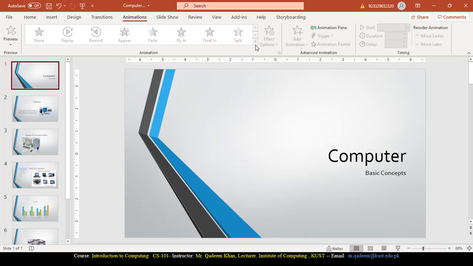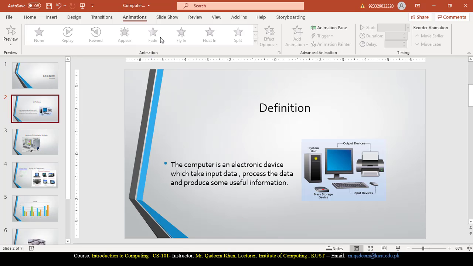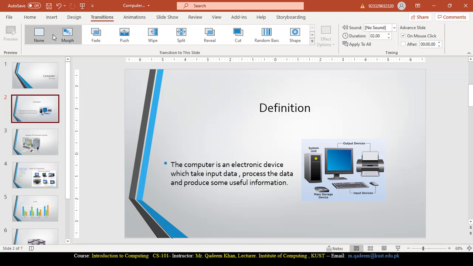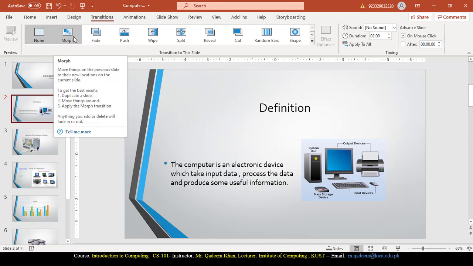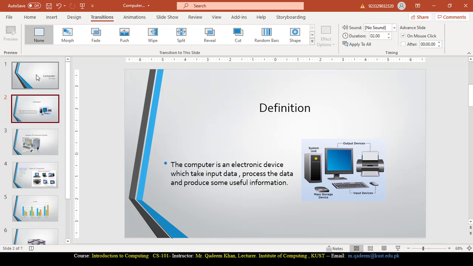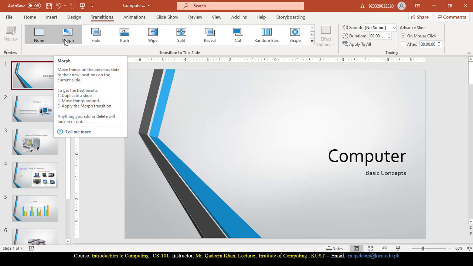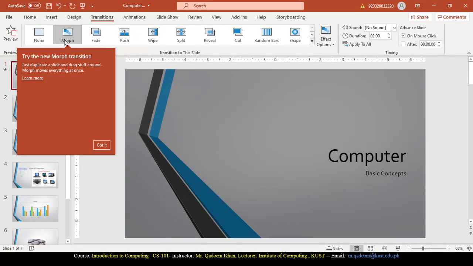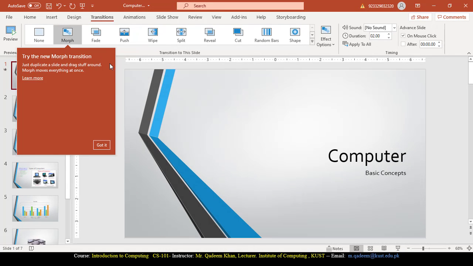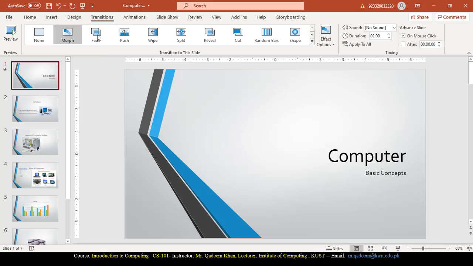Here you will see that there are different sorts of animations that you can use for your slides. This is the transition. In fact, those are the transitions. For example, if you like this transition, this one there is none. So here it is showing in the preview here as well.